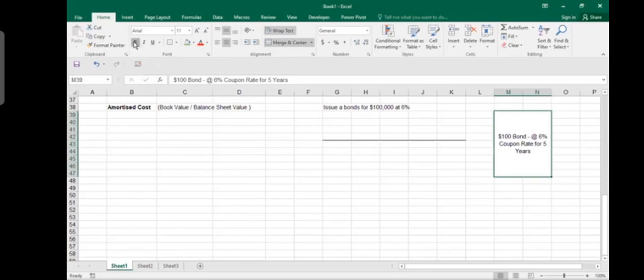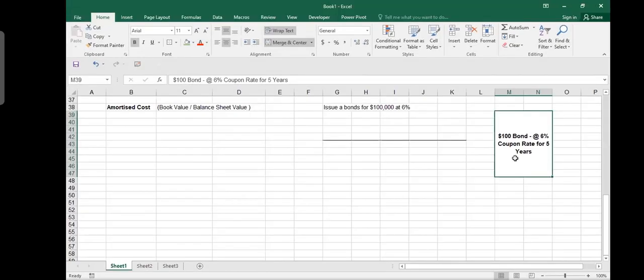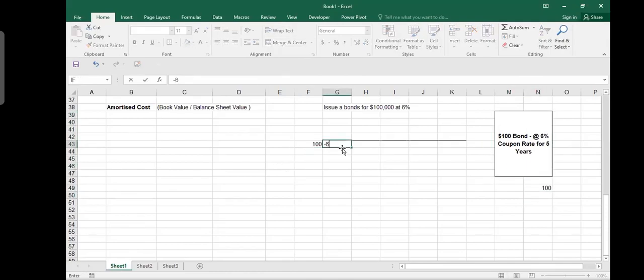A bond is kind of a promise that if you give me $100 now, I will give you 6% per year for the next 5 years. And after 5 years, I will return your $100. So we receive $100 here, and in return, we will give $6, $6, $6, $6, and $6, which I put as negative because these are the negative cash flows. And then we will also have to give $100 back. So this is a situation of a bond. It's a debt instrument. It has a life of 5 years. It has a coupon rate of 6%, which you can consider as the interest rate. And you raise some finance with it.